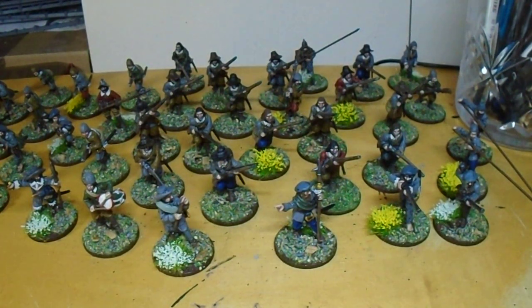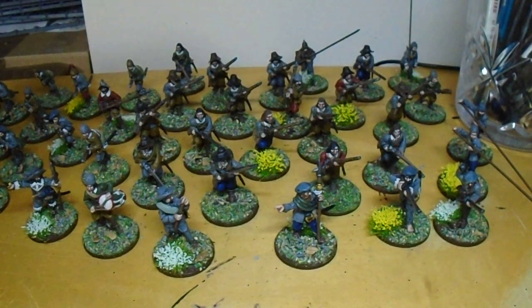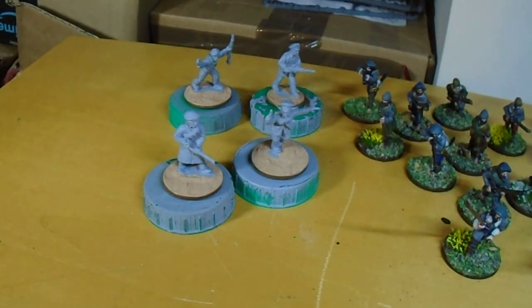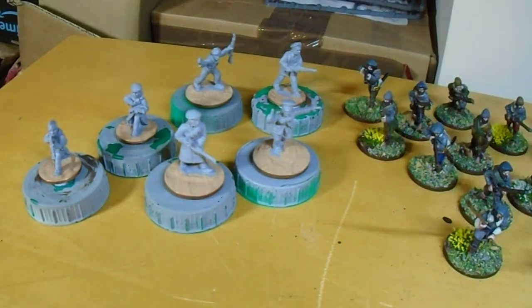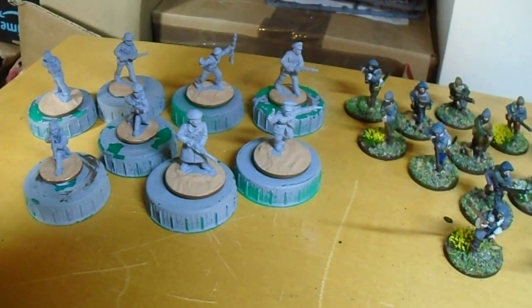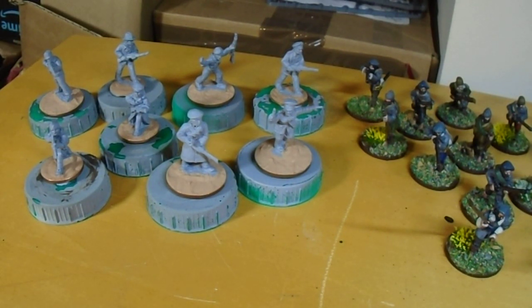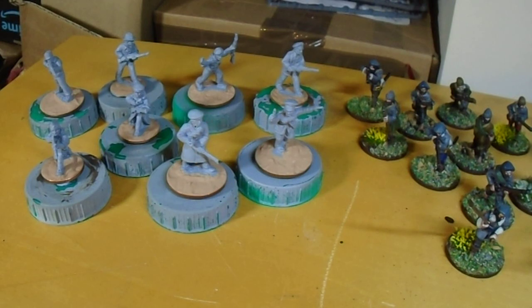And it gives all the Vallejo colour guides, so perfect for me really. I'm just going to try and paint those up as best I can. I've got them based up on two penny pieces and put some filler on this morning to base them up, because I didn't fancy doing it later and you can muck up the paint job. I'm going to try to do proper layer painting, using a triad method almost, maybe even some blending, and using the washes as a glaze rather than letting the wash do the hard work. The figures are lovely - Paul Hicks sculpts for Emperor's Spanish Civil War for the most part. Looking forward to doing those.